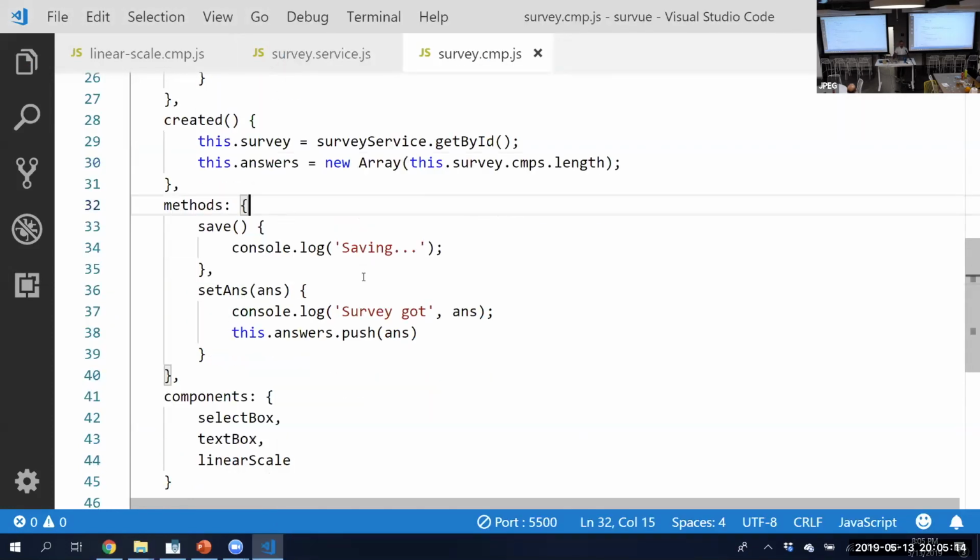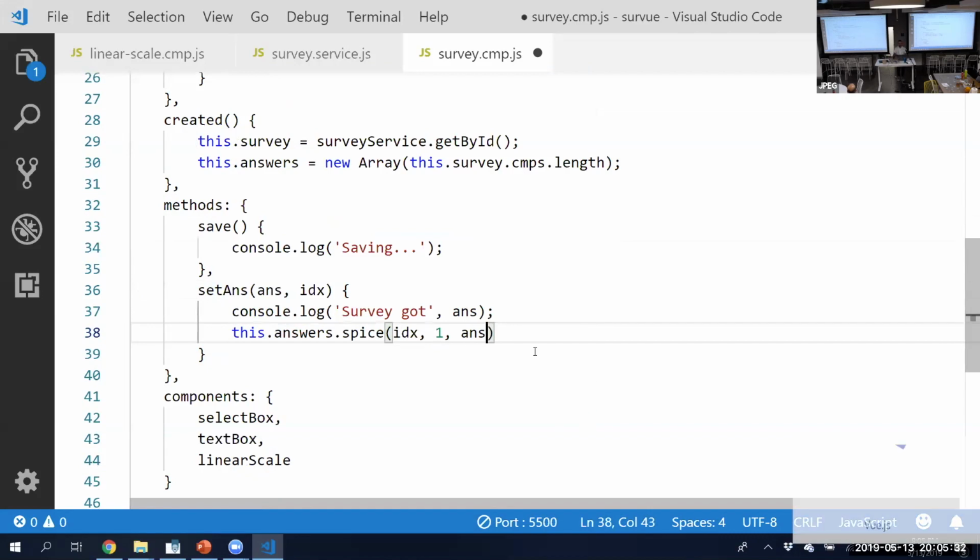And then here, when we are getting an answer, we would like to get the index of that answer, so we can splice it into the array at this index. So I can do idx, and I want to splice 1, and that's the answer. Splice, to add some spice to it.